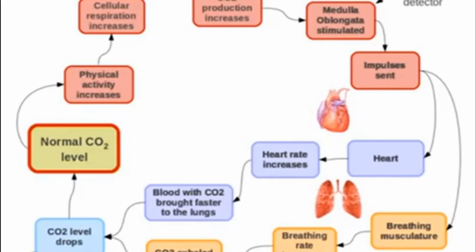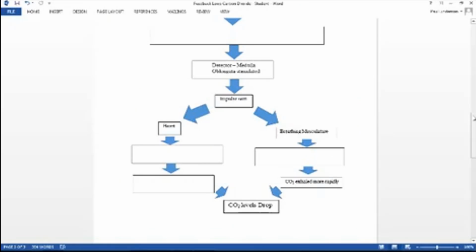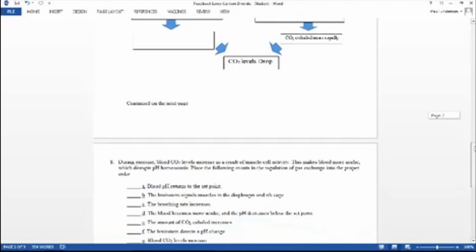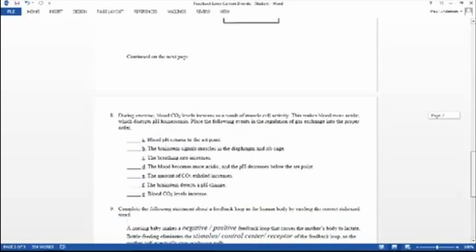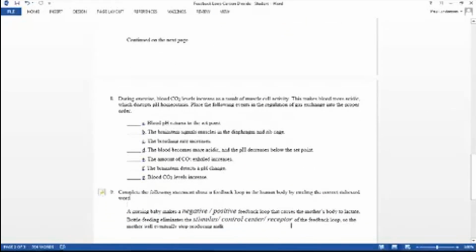And so you can see this is a standard negative feedback homeostatic mechanism. So this is a standard negative feedback loop. So next we're going to go ahead and put these phrases in order from 1 to 7, and then you're going to circle which of these highlighted or italicized large words best finishes the sentence about breastfeeding.